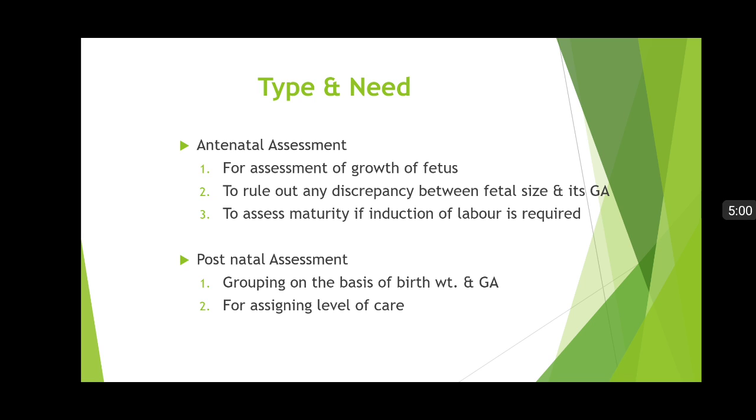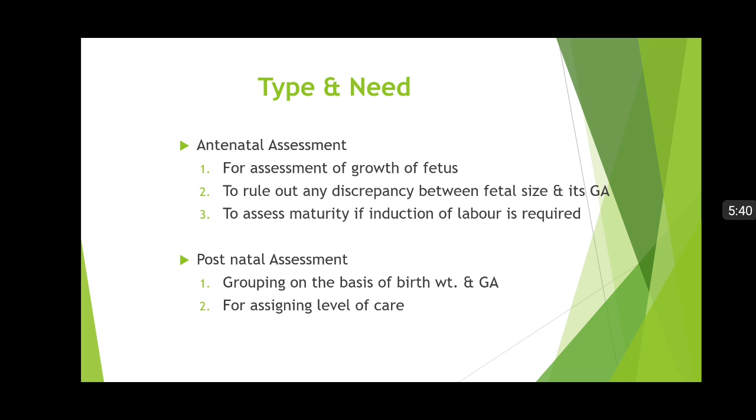and this can only be done on the basis of birth weight and gestational age assessment. That's why gestational age assessment is required at that juncture for grouping, and on the basis of this grouping we assign the level of care for the newborn: whether this particular newborn will be nursed alongside the mother, or in the nursery, or may require ICU care. Assigning the level of care is also done on the basis of grouping of the babies. That is the basic need of postnatal assessment of gestational age.